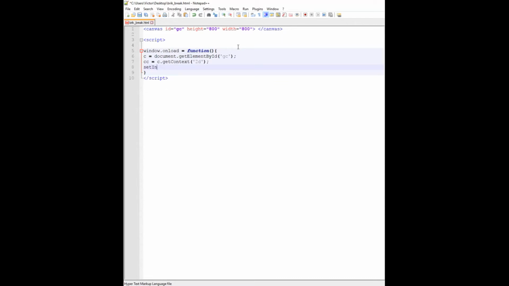Now we will run a function update, which we have not created yet, but we will create it after some time, and we will run it 30 times in 1 second.